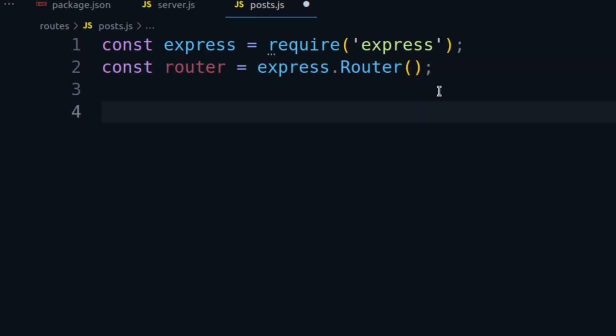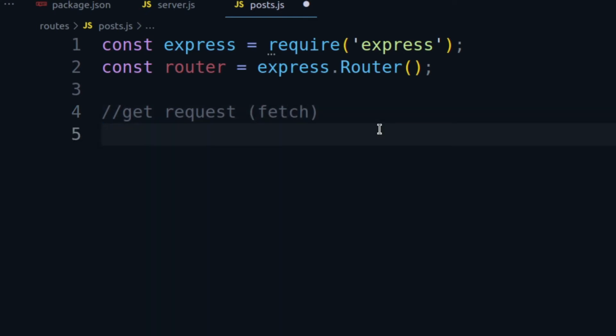Just for checking, we'll do a GET request, that is fetch.